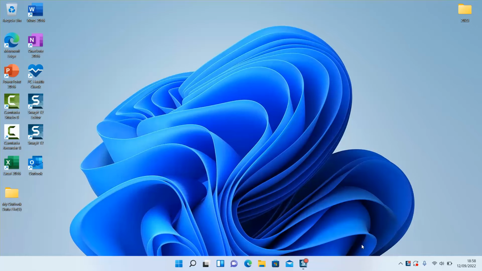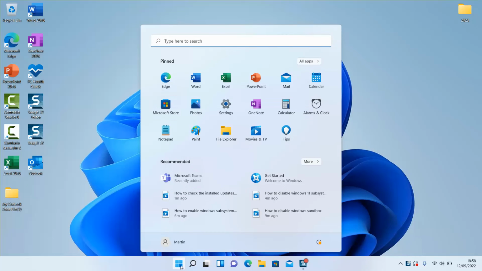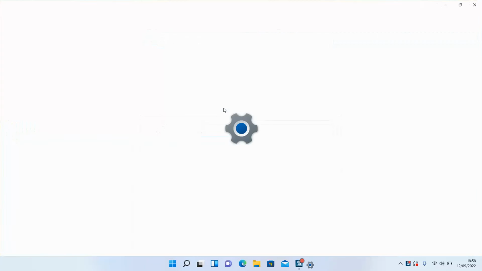In this video I will show you the easiest way how you could enable the on-screen keyboard in Windows 11. To do that, take your mouse and click on the Windows logo in your taskbar, or just the start option. Here you will have multiple options, so we will need to navigate to settings. You will see it here. This is the option, and click on it.